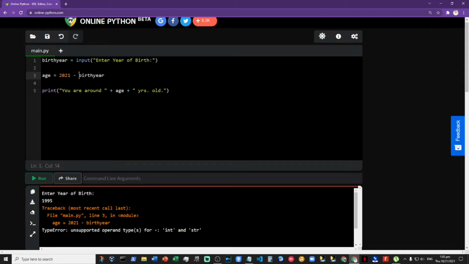So there are at least two ways of doing this. What I would do is the casting here, since let's assume that in this program birth year is really numeric. So what we're going to write is the word int, then enclose the previous function that we have written in parentheses. It's very important that you get to visualize the pairing. In programming in Python, it's very important that there are pairs of things here. So this one's pair is this one, and for parentheses, this one's pair is that one.